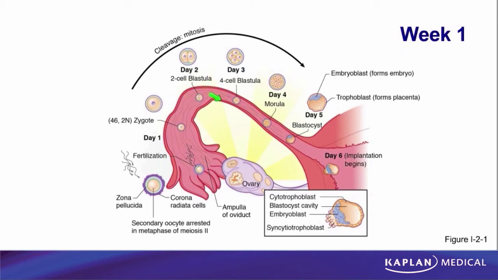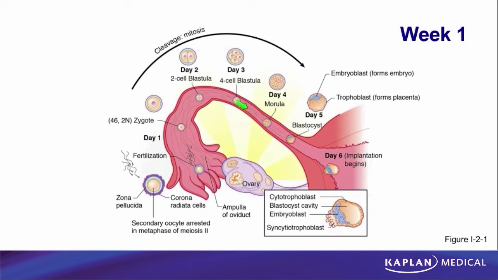So if it's in the uterine tube, it would implant into the wall of the uterine tube. And that would then be called an ectopic tubal pregnancy. So the cause of an ectopic tubal pregnancy is an impairment of the migration down the uterine tube so that by day 6 it hasn't completed its migration into the uterus, it's still somewhere in the tube.